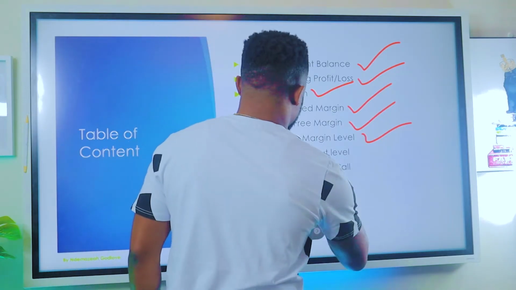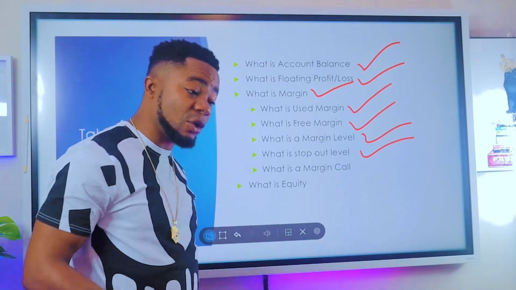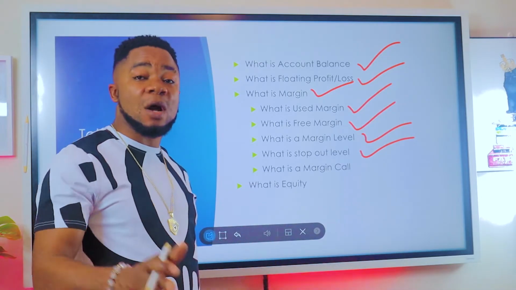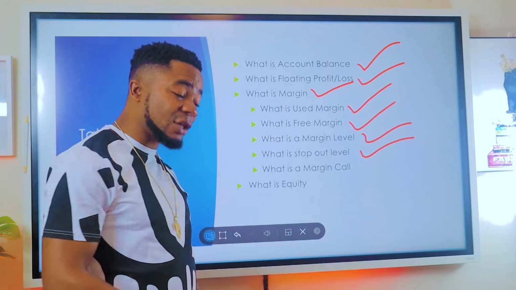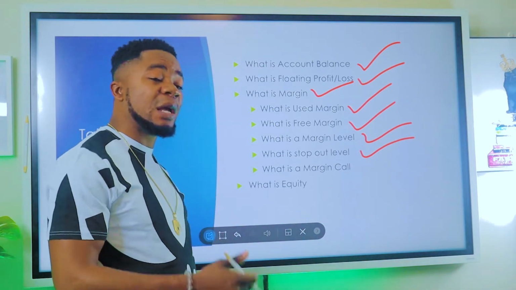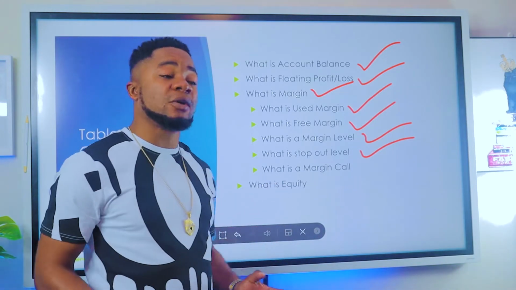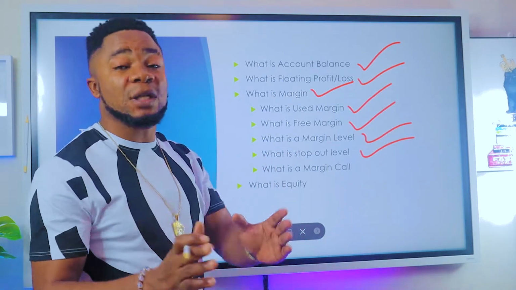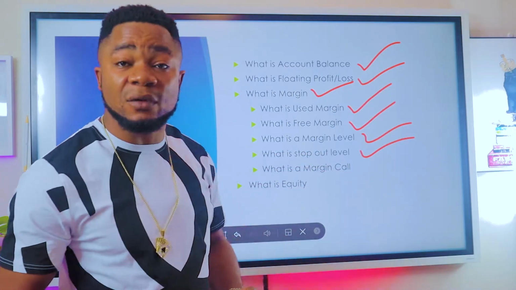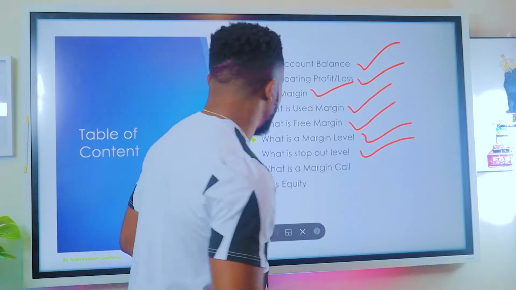We'll talk about what is a stop out level, because if you don't know how to trade and you deposit money into your account and you blow it out, there will be a point where your broker will actually close out your trade when they see that your account is going to zero, and you can even owe the broker. There used to be a situation where people used to owe brokers. People would trade regularly and even blow out their entire account and even the broker's money. Because of that, they have what they call the stop out level, the level where if the broker sees that your money is finished, they will automatically close your trade.